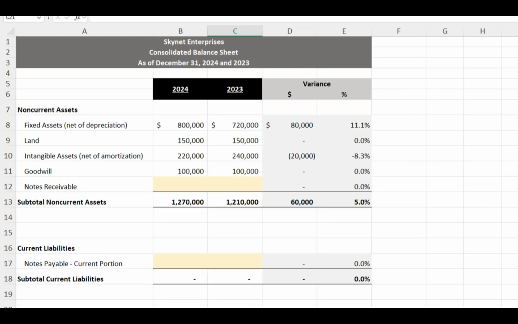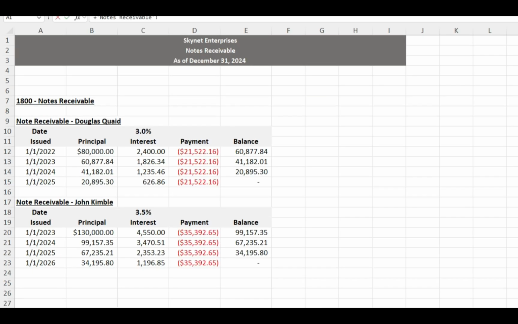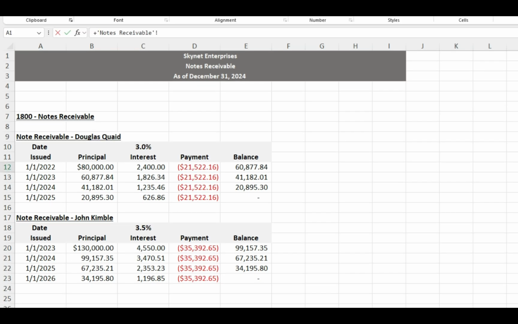So we're going to put our note receivable balances for these two notes as of 2023. And again, I'm making the assumption that both these gentlemen are going to be making their payments at the first of the year, the following year that they took out the loan. So in this scenario, I'm going to grab the principal balance, and I want to grab the interest that is accrued because he hasn't paid that back yet because he's paying it on the first of the following year. And I'm going to do the same thing with John for 2023.